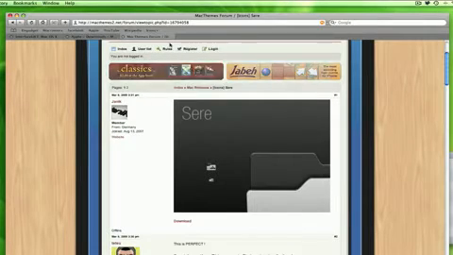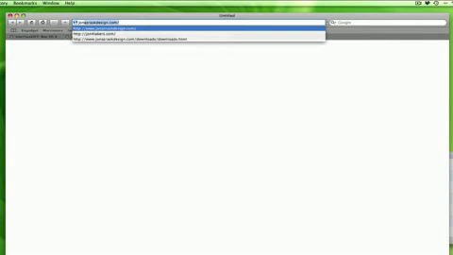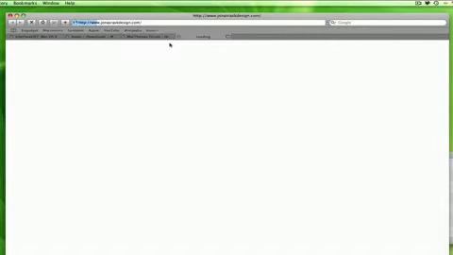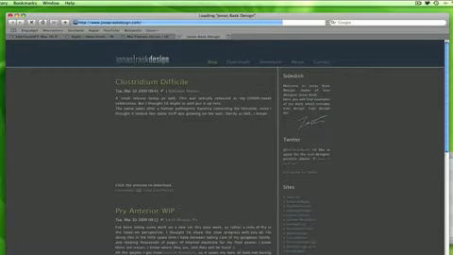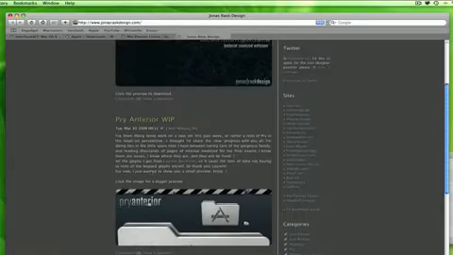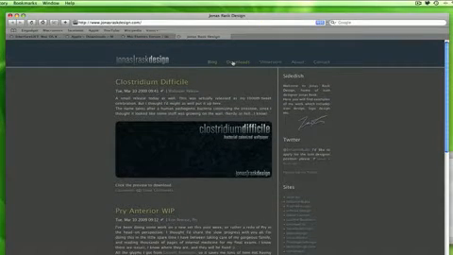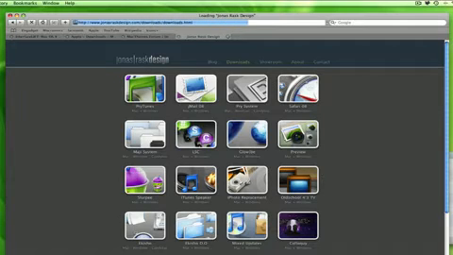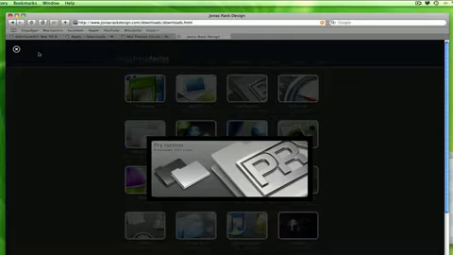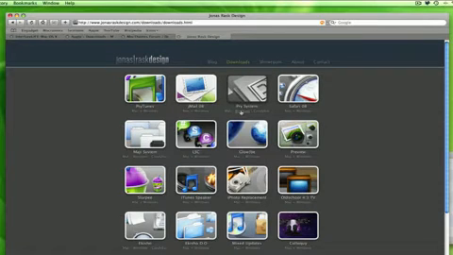An example of this is I found this guy named Jonas Rask, and this guy makes great quality icons. He is a professional, obviously. He's not like some little kid who's just using Photoshop. And if you go to his downloads page, he has all these different icons. I really like this Pry system, so I'm going to download that as well.